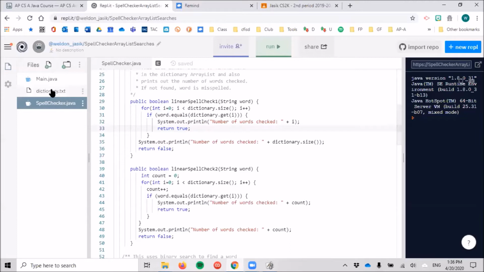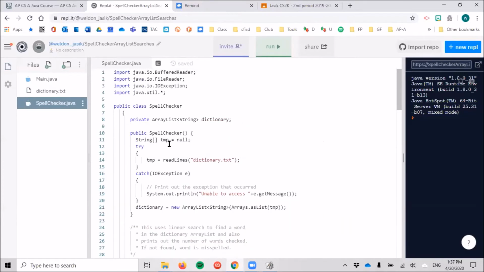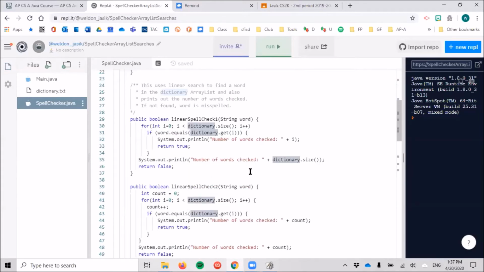By the way, just for the record, this text file all gets read in and stored in a huge array list. Dictionary is my array list, and the first word in the file is at spot 0 in the array list. The second word is at spot 1, and so forth. So I'm saying their code was flawed for 2 reasons. One is it's off by 1. If you look for the first word, it says it searched 0 words when it should have been 1. If it's the second word, it would say searched 1 word when it's really 2, and so forth. The other thing is right here, they put size.